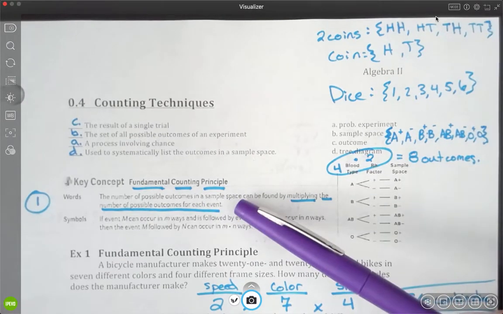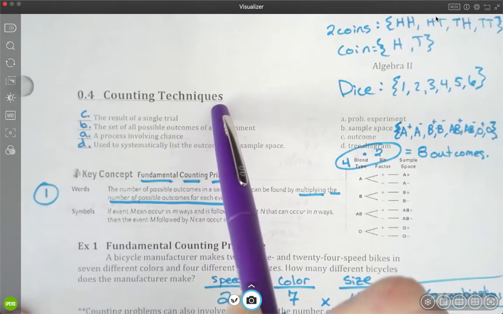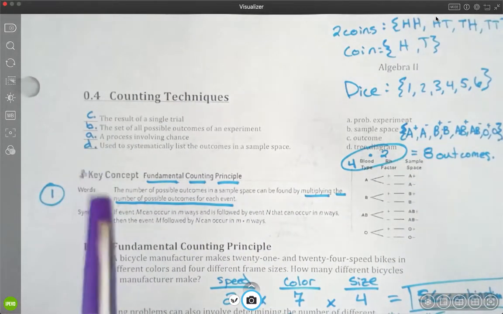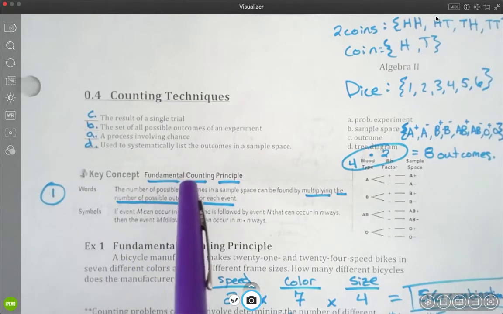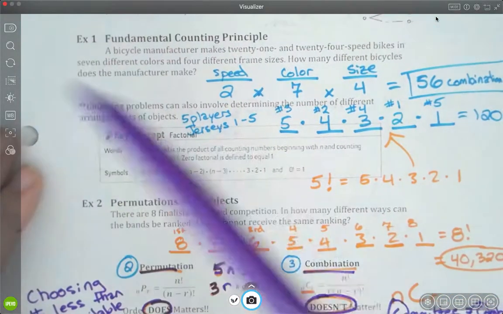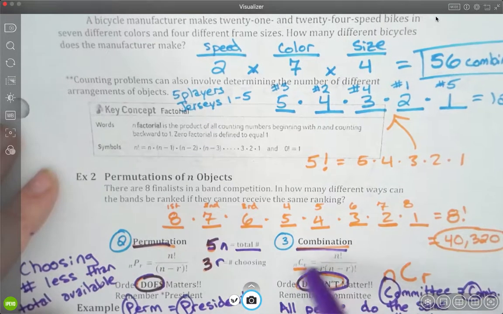Now, in the counting techniques, okay, this is all probabilities, or getting us ready for probabilities. In the counting techniques, there are 3 different ways that we'll use counting, okay? Way number 1 is called the fundamental counting principle. So this is number 1 way, okay? Number 2 way is permutation. So I had them put a little number 2 down here, and combination is the 3rd way.